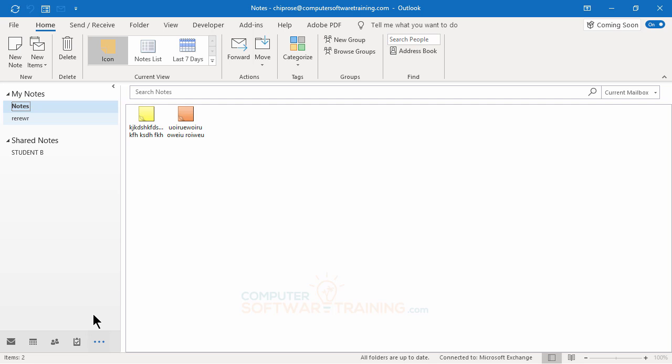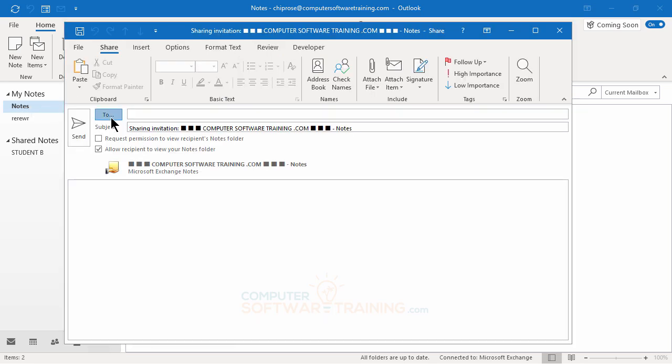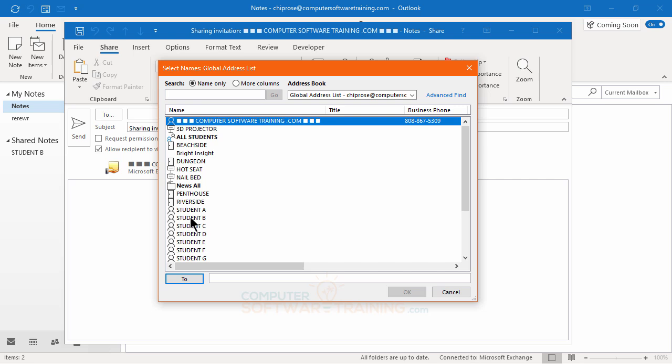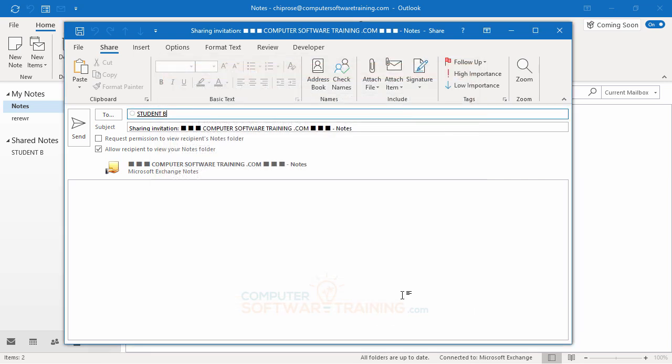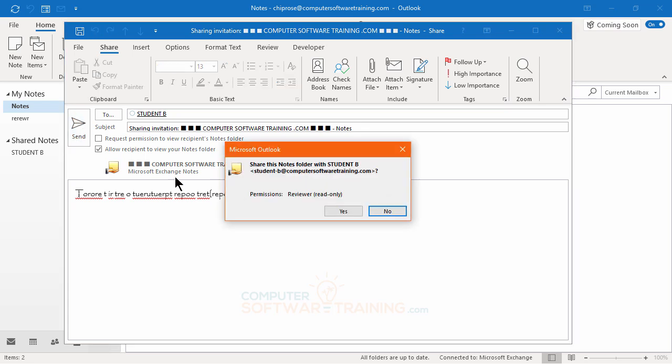And I guess there's one more thing I can tell you too. You can actually share your notes with somebody else. So whatever you have, let's say in this notes folder here, you do a right click on it, go down to share, say I want to share the notes, click onto that, and you can specify somebody that you want to share with. How about student B? We always pick on student B, right? So we got that, and we can put something on here saying, hey, here's my notes, so you can take a look at them and do whatever you need to do with it. I send it, off it goes, all right?